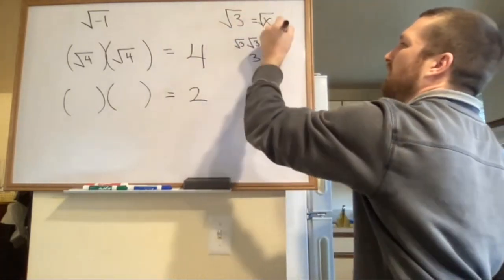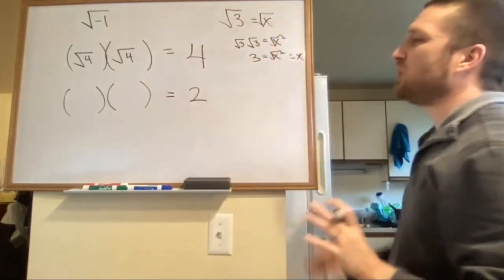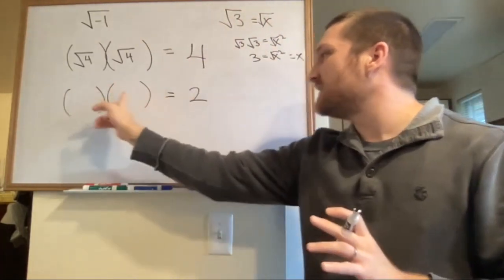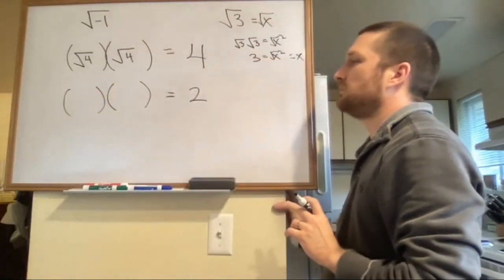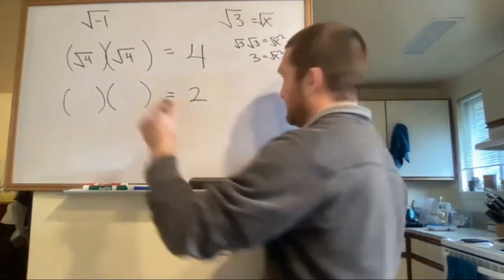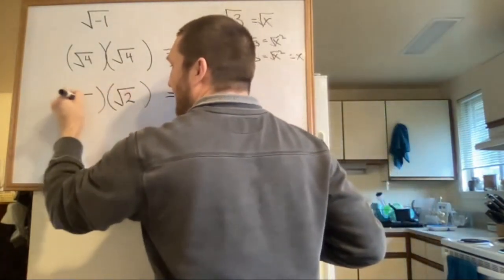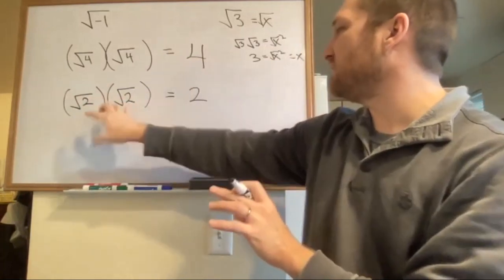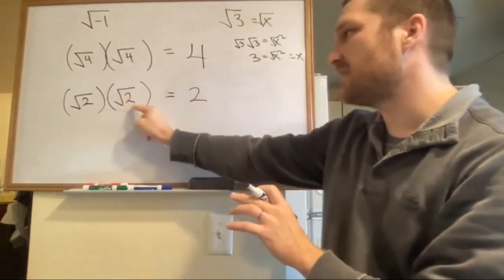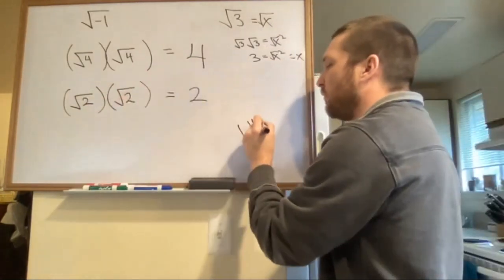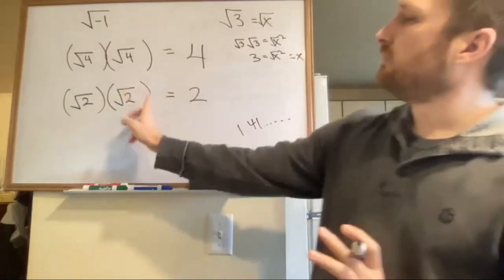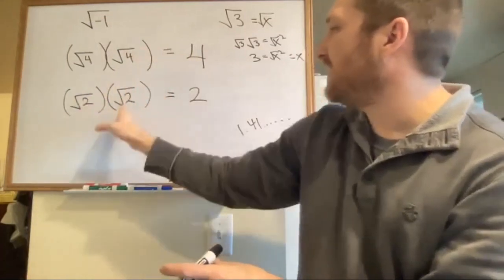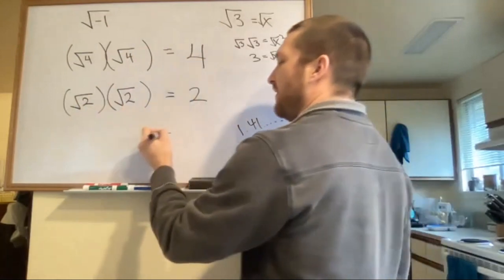I guess it would be better to do it like that. Whatever, you get the point. Maybe you don't, but let's just move back onto here. What times itself is equal to 2? Square root of 2. Exactly. That is the thing that when you multiply it by itself, it gives you that number right there. That's just a fancy symbol for it. It actually works out to be 1.41 and so on. But that's the symbol we use to mean the thing that when you multiply it by itself, gives you that number right there.